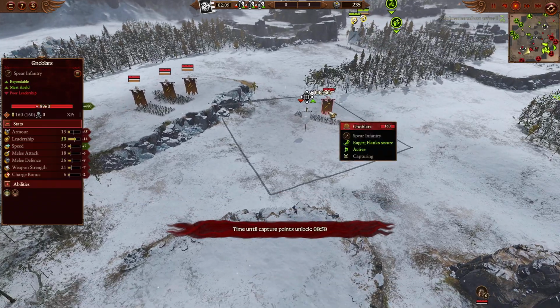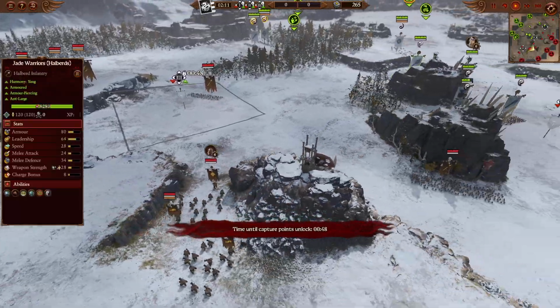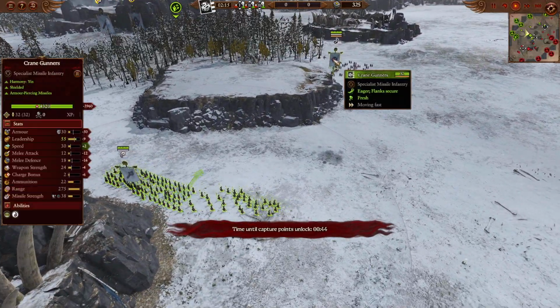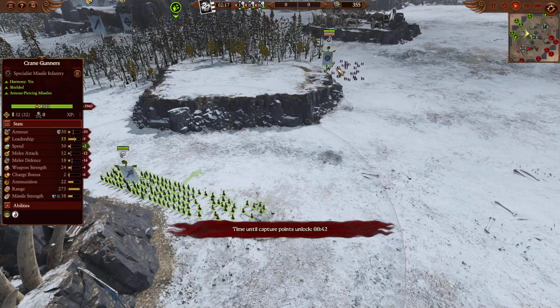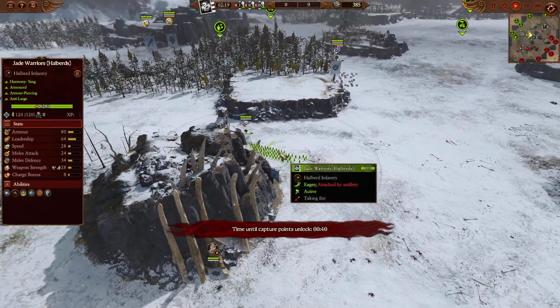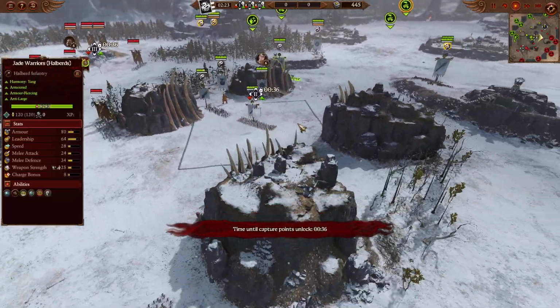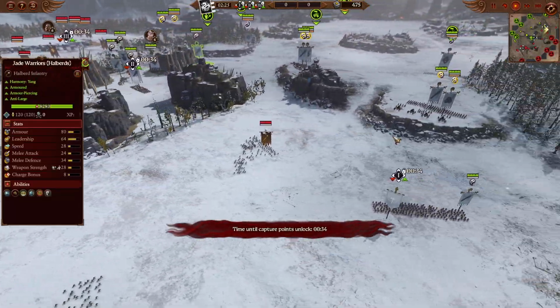On the point, the Noblars are going to be waited to capture, 49 seconds away here, and it looks like we are going to be getting the high ground here, Mr. Obi-Wan Kenobi, with these Crane Gunners. They've clearly been watching a lot of Star Wars, and very nicely here, Jade Warrior Halberds are going to be using protection. Nice stuff here coming from Hitman Hippo. He certainly knows what he's doing.